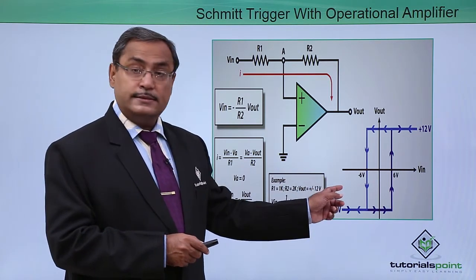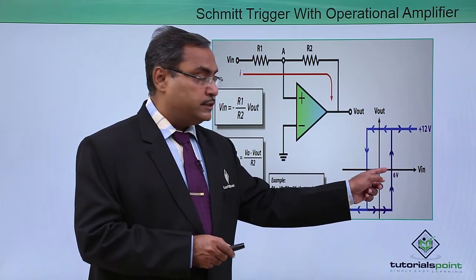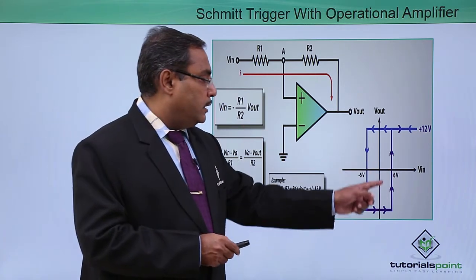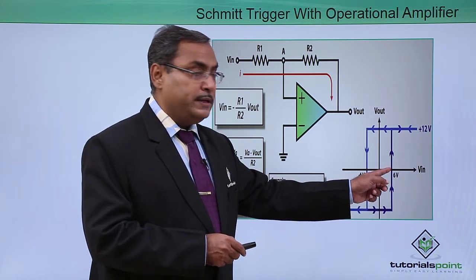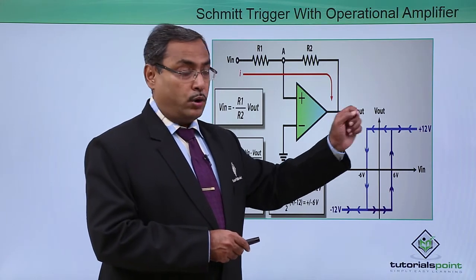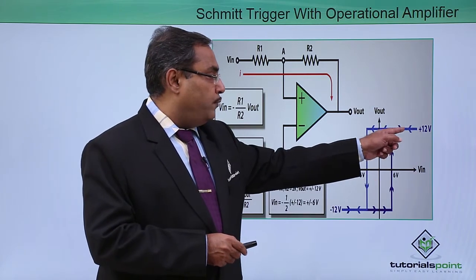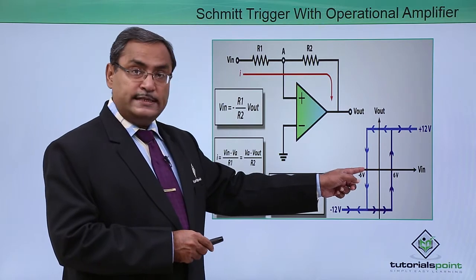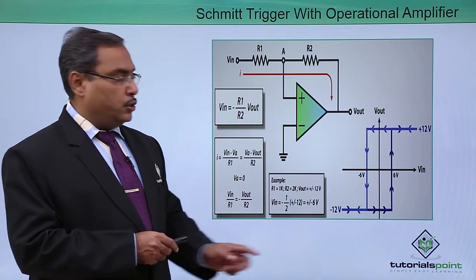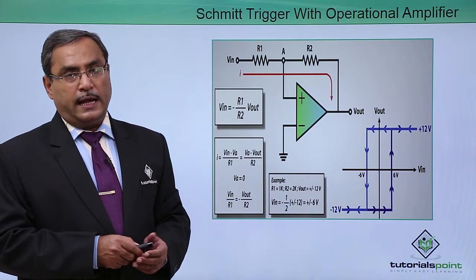So now this is the hysteresis curve. You see, when Vin is below 6 volt, so we are not crossing the upper threshold, then the output will be 0. But when this Vin is just at 6 or more than 6 volt, then the output will be plus 12 volt. Okay, done. Now when the Vin is coming to 0 again, the plus 12 volt will be maintained. Now when the Vin is going below minus 6 volt, then the output will be about minus 12 volt. So it is working in this way, and thus the graph has been plotted.